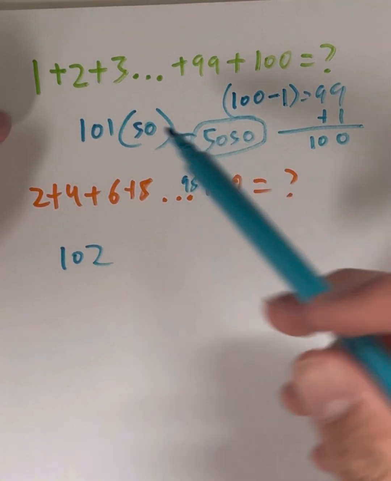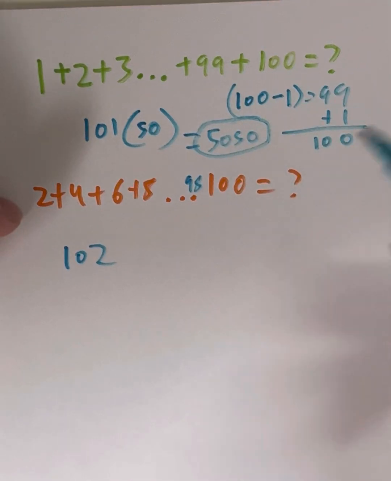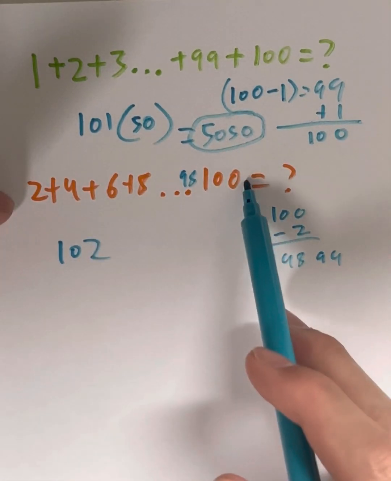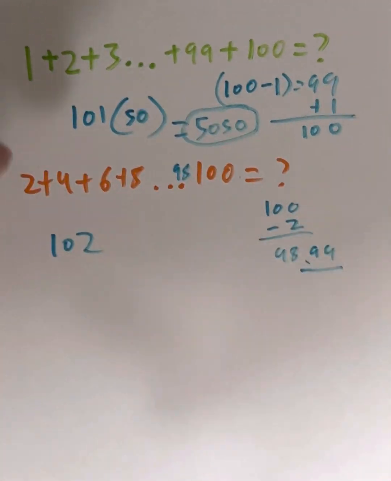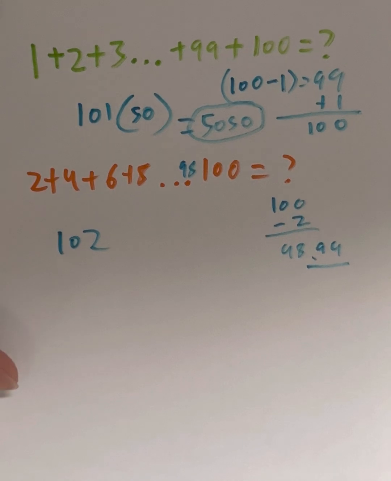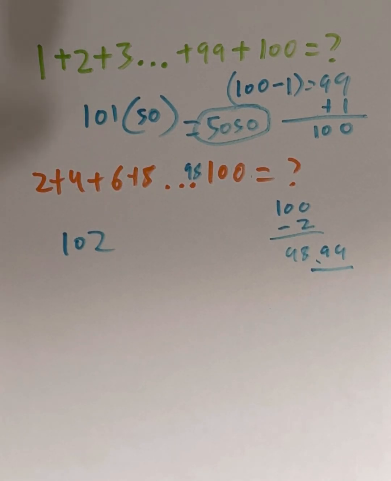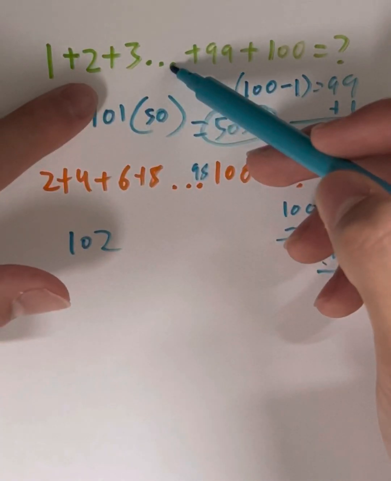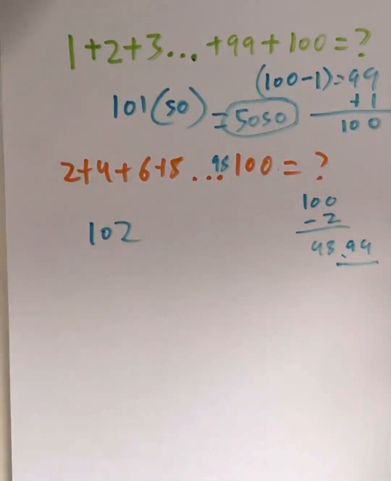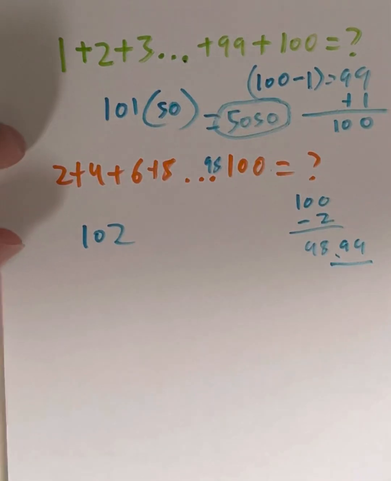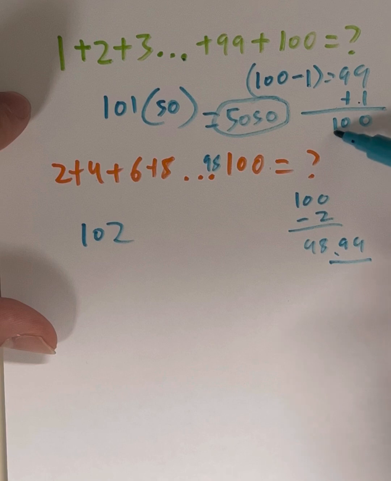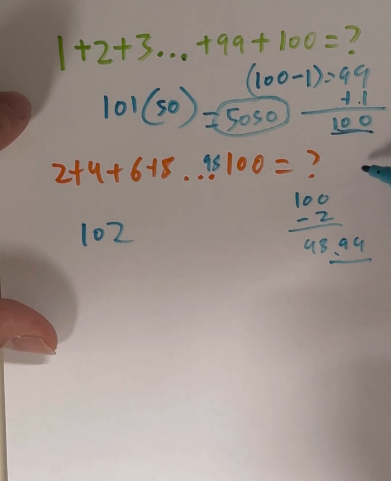Now, how do we find the number of pairs there? Because we can't just subtract, right? Because 100 minus 2 is going to give us 98 plus 1, which is 99. And we definitely know that if it goes up by 2s, it's not going to be 99. So what we're going to do is a little bit of math. These are all even numbers, right? So it means there are half as many numbers because we're not counting the odd numbers. We're not counting 1, 3, 5, 7. So there are half as many numbers in this set as our first set. So half of that, half of 100 numbers is going to be 50.